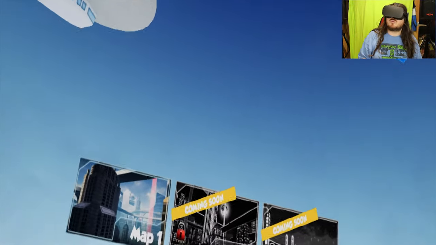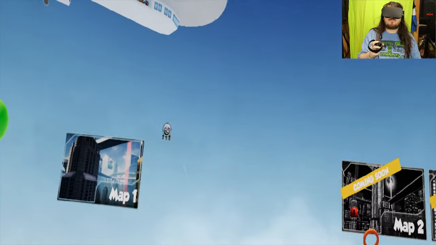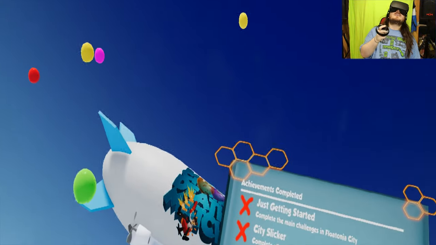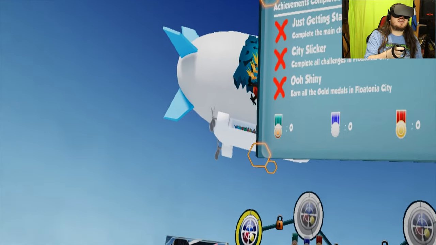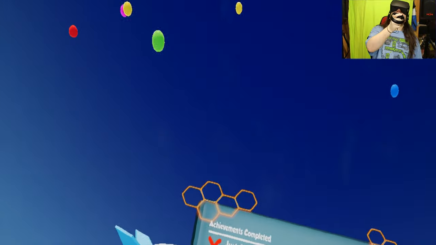Oh, coming soon, coming soon. So they got map one already set out. This must be the normal place. Oh, there we go. Okay. So we've got 1, 2, 3, 4, 5, 6, 7 things that we can do in here. And you can only go through to the next one if you achieve certain things. That's really cool, actually. Just getting started.